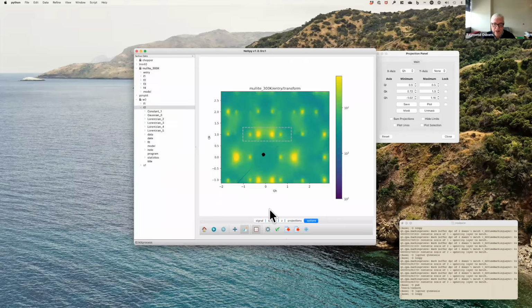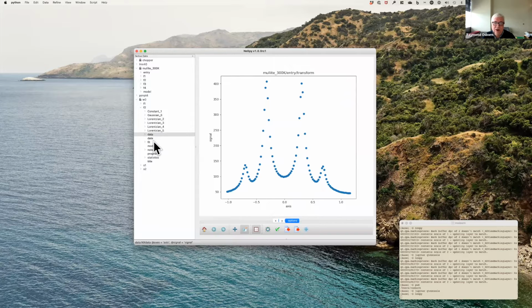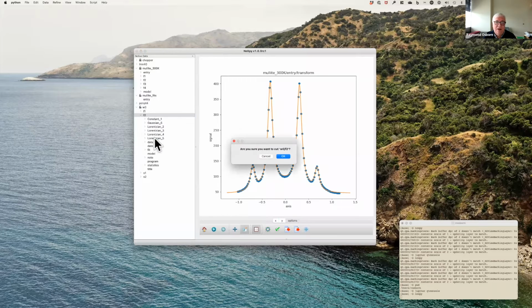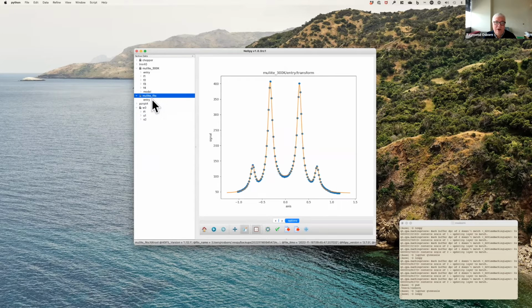So I'm going to actually save this data first because I want to do that. Let me go to options here. I'm going to add this plus button so it'll save this data, and that's gone into S2 here. So this is like a scratch pad, and you can look at the data now, and you can overplot the line, and it's all stored. And what's more, what I could do now is to create another Nexus file. Say I call it NXFits, and what I want to do is cut this data here, cut it, and I'm just going to paste it in here as fits.